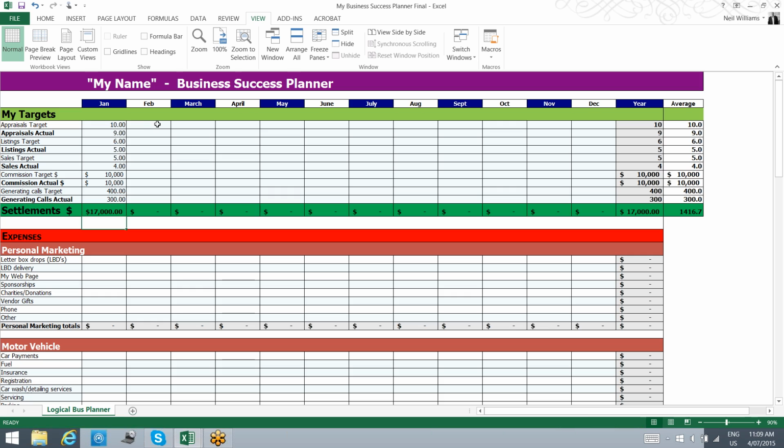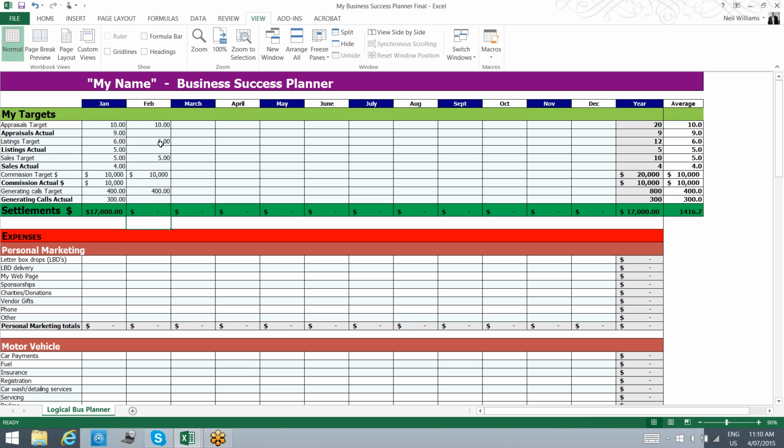So let's go on to the second month. Once again, for February, you're going to be the same in terms of your appraisals target, and exactly the same for your sales target and your listing target. They're going to be the same every single month, because at the end of the year, that's going to add up to 500,000. So at the end of each month, we're then going to go in and fill out what we've actually achieved from our target.